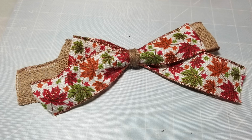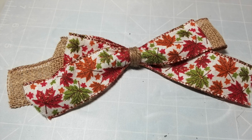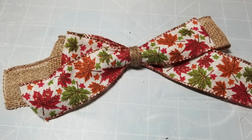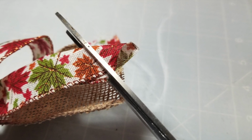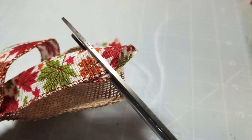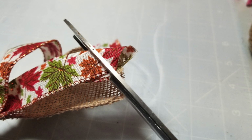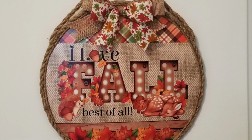Next step, once our ribbon is exactly the way you like it, will be to fluff it up and trim the edges so that they are nice and neat as shown here. If you trim it at a diagonal, it'll give you a nice little ending. And that's it. This is our project completed, and I think it turned out fantastic.